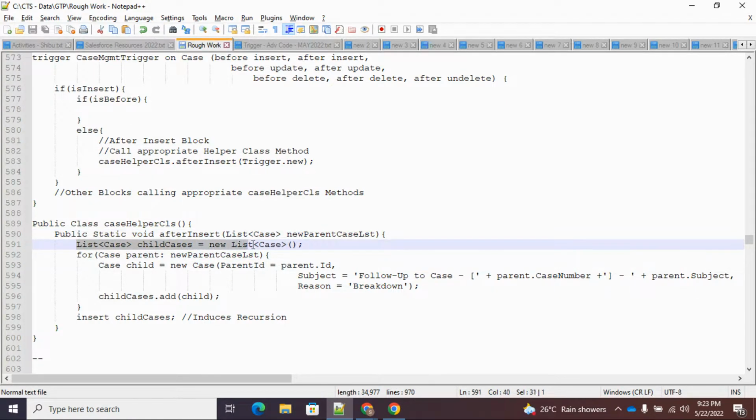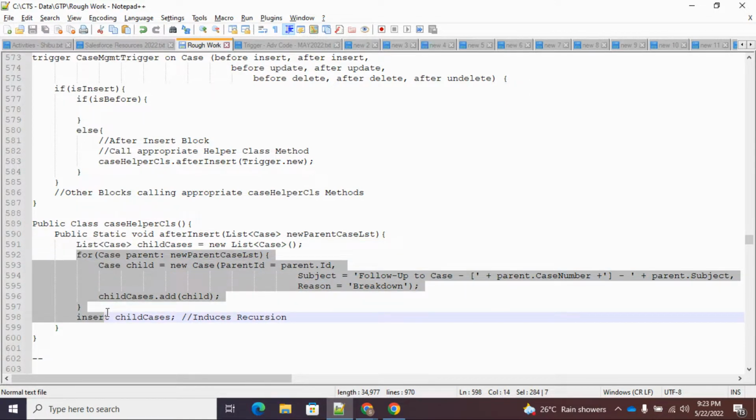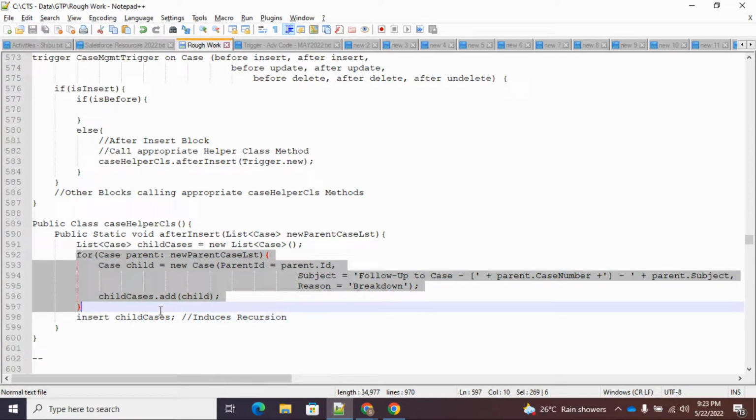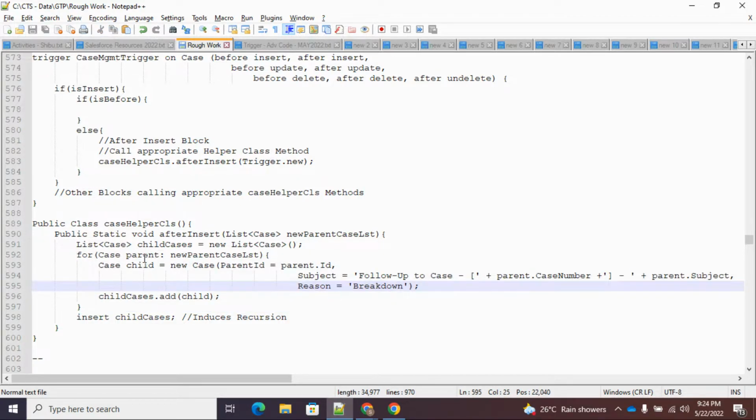And the next line, you instantiate a list of type Case. And the next line, you iterate over the passed list of case, and parent becomes a running variable dipping into this list. And the next line, the code inside the for loop helps you to create an instance of case. This is the follow-up case that you're creating.